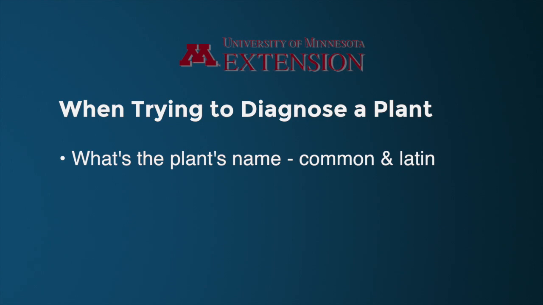Also, names can be confusing. Poison oak is not an oak, poison ivy is not an ivy, and mountain ash is not an ash, and so it goes. The reason for knowing which plant you have is very important because most diseases and pests are host specific. That means they only bother a certain range of plant. So for example, if you have a mountain ash tree, we can be pretty sure that you don't have emerald ash borer on it because it's not a real ash, and we know that those bugs are only known to bother real ash trees.